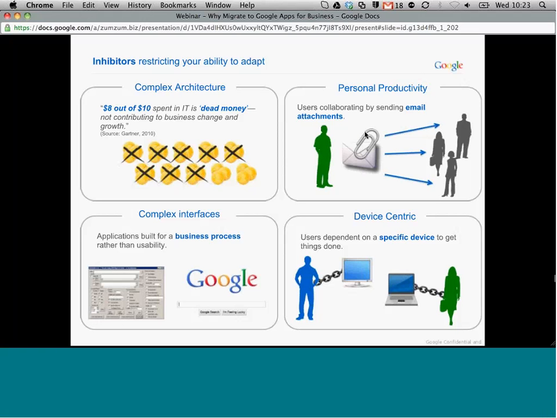I worked in a company. My first good job out of college was a sales job. I was selling HP printers and consumables, and every week we would have a new price list sent out to us. And this meant 100 people getting an attachment sent out to them, just because one consumable, instead of £19, went up to £20. So that means 100 people have to download a new attachment that had 2 digits changed on a massive price list. With Google Apps, and we'll demonstrate it later, you don't need to do this anymore. There's a better way of collaborating with each other and getting information out to each other.